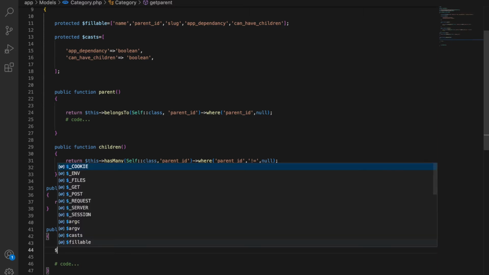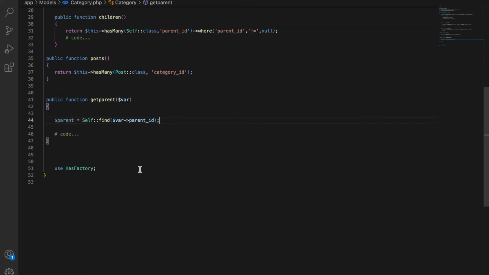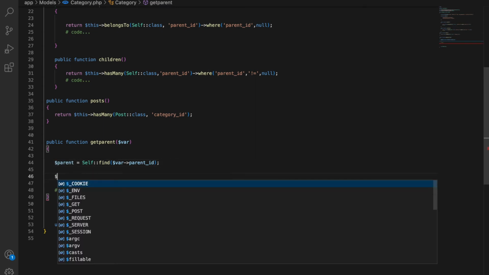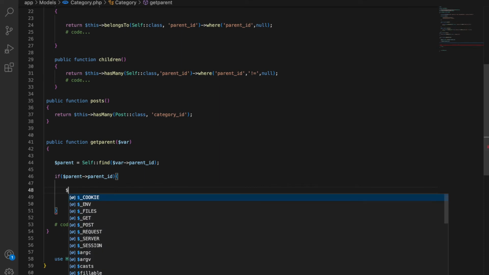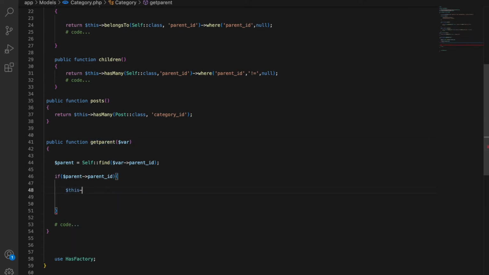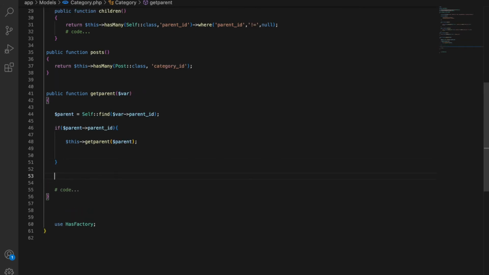Here first, we're going to get the parent of this current model. So here to get that, we can just equal that to self. Now self is just another instance of calling the model, since we are already in our category model. Get this variable parent ID. So here, when the model comes, we're going to get its parent. So we're going to check if it has a parent ID, then we're going to loop through the function again. This same function, I'm going to call it back, this get parent. We're going to pass the same parent. So this is basically like the same kind of thing that we did before with our children, looping down the tree. But this time, we're just going up the tree from parent to parent.